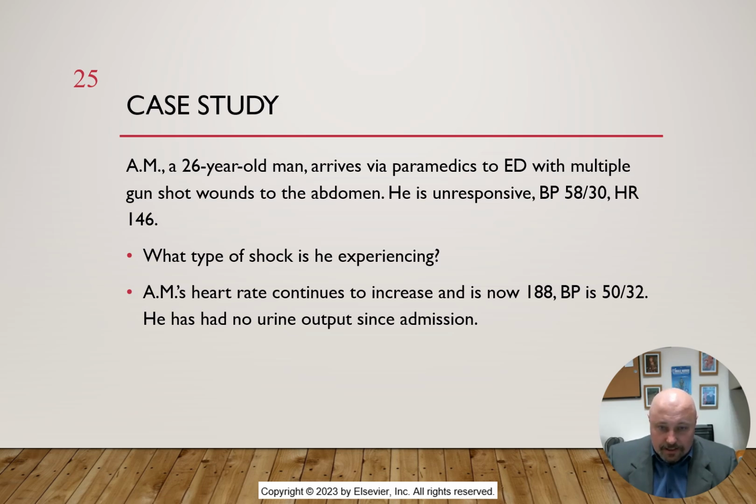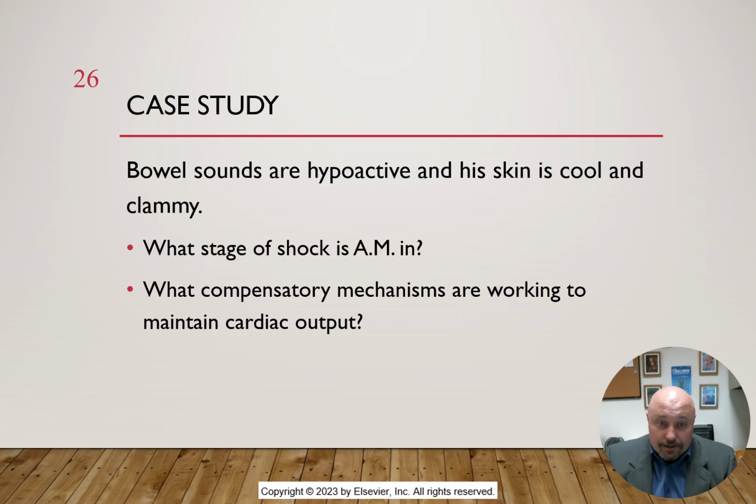And AM's heart rate continues to increase and is now 188, blood pressure 50/32, and he has no urine output since admission. As you assess the patient, his bowel sounds are hypoactive and his skin is cool and clammy. Which stage of shock is AM in? Currently, he's in the compensatory stage, as his body is trying to compensate for that blood loss.